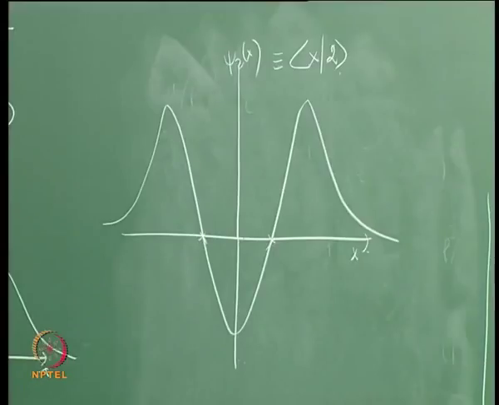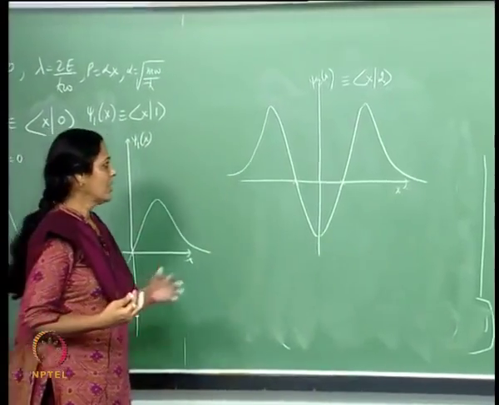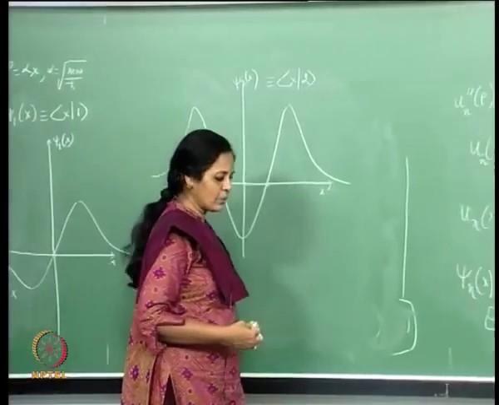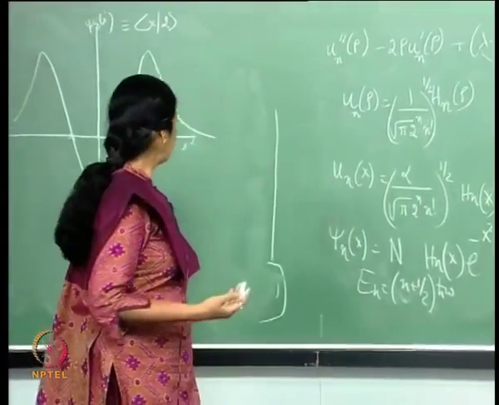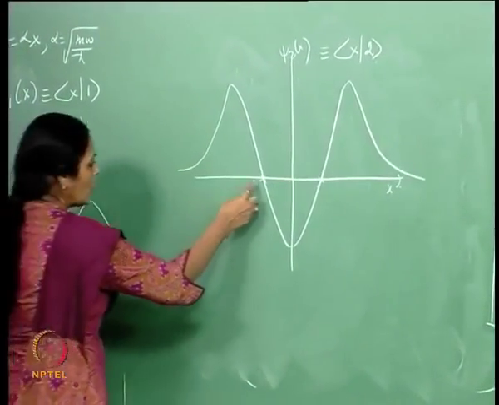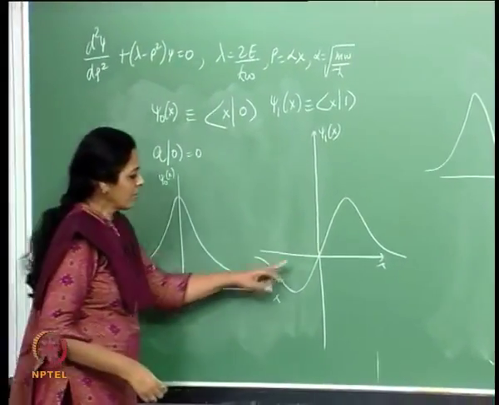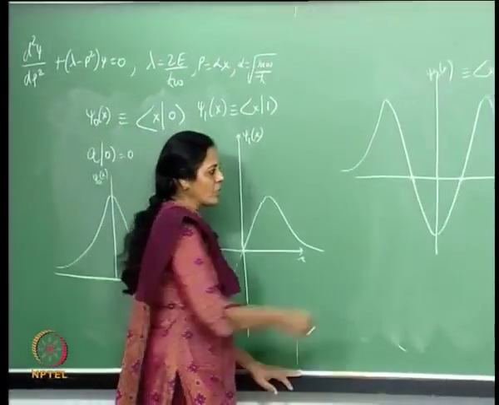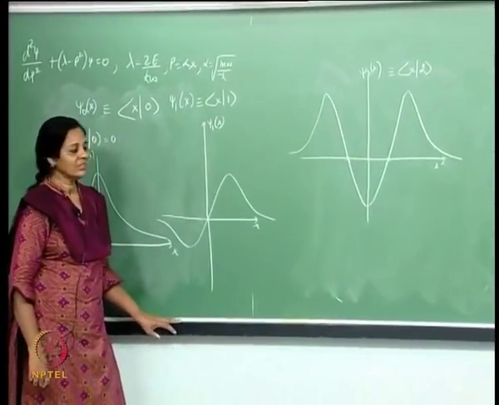This in my notation is x, n is equal to 2. In quantum optics, I would call it the 2 photon state. I have written the 2 photon state in the x representation. If I were talking in the language of the simple harmonic oscillator, I would simply say that it is the second excited state of the oscillator. Now the number of nodes is increasing. The ground state had 0 nodes. The first excited state of the oscillator has 1 node. The second excited state has 2 nodes, and so on.